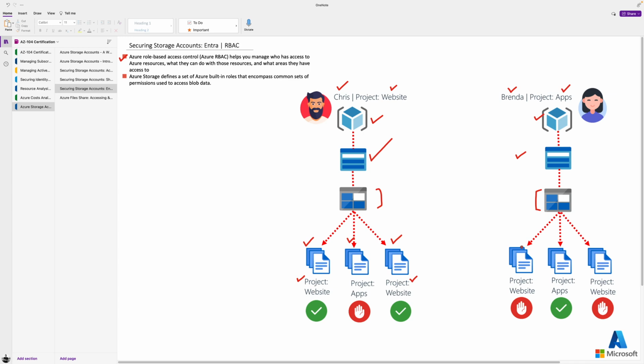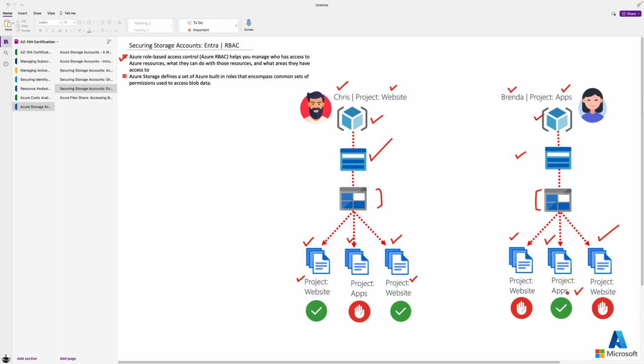Similarly, if you look at Brenda, here you can find the project names, which means containers as well. These containers also have names like project website and apps. And I would like to only allow Brenda to use the apps container, and I don't want to allow anything else, again based on their responsibility or job, and the role they are currently consuming.